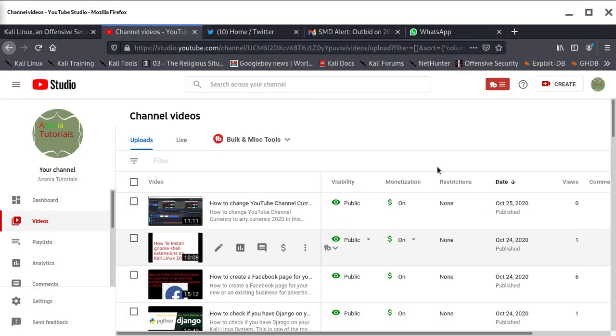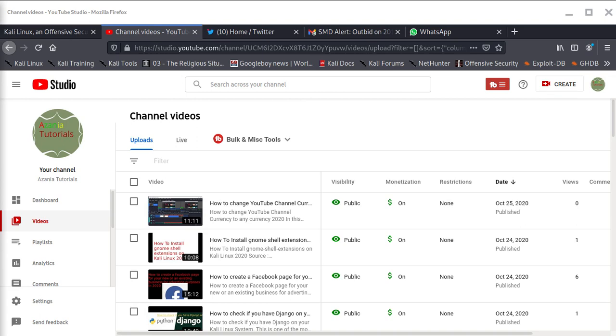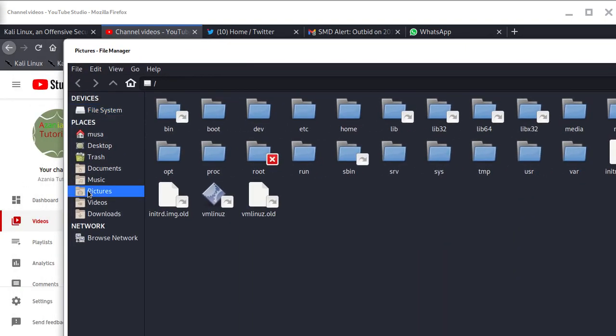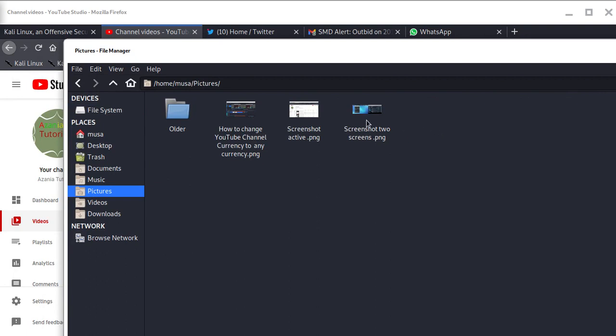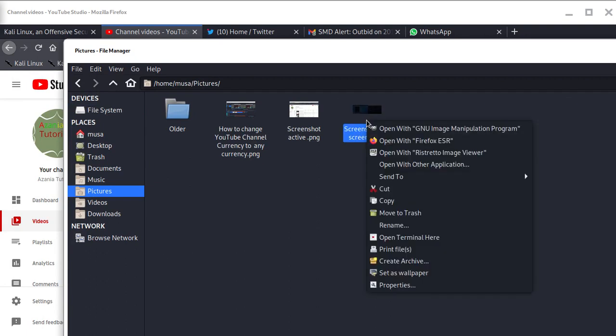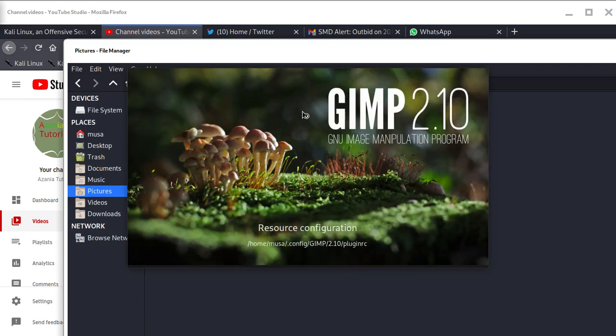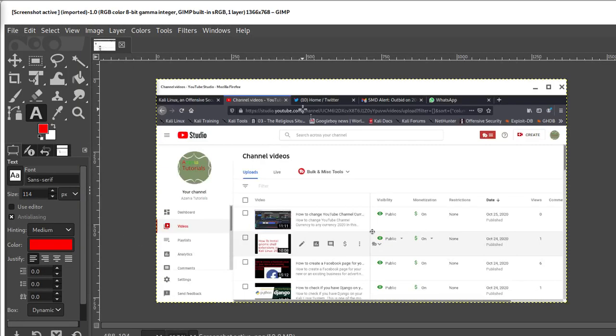After saving, we're gonna go to the folder and see if what we did is what we want. We come here to pictures. Okay, this was the first one. Let me click on the one which is active. You can see the active one is bordered only where we were working, on that screen where there was YouTube. So now you can realize that if you use active, you can use the screen where the mouse is.